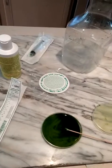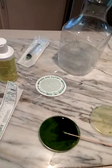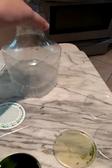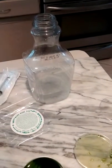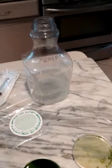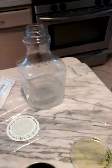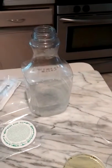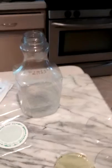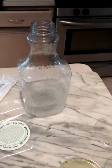I actually went to sleep and came back because these containers take longer to dry than I expected. What I did was soak each container in water with just a capful of vinegar to get all the residue out, shook it really well, let it sit, and then rinsed it at least eight times. You have to rinse it really well because vinegar is an acid and you don't want that messing with your cultures. I rinsed until it no longer smelled like vinegar at all.